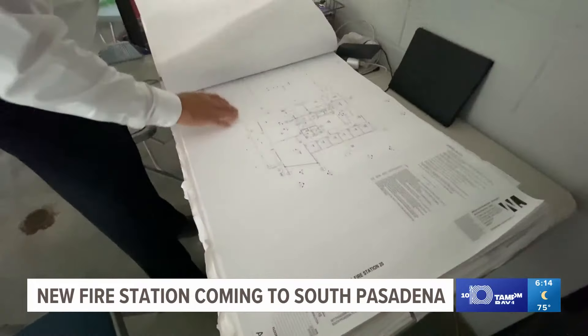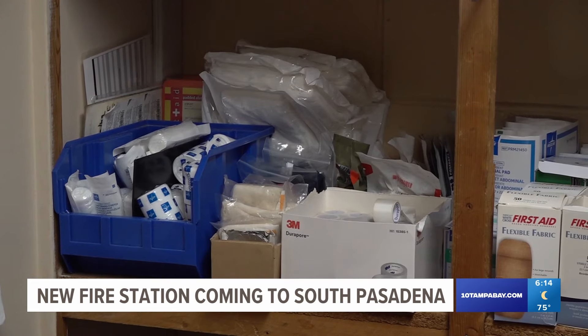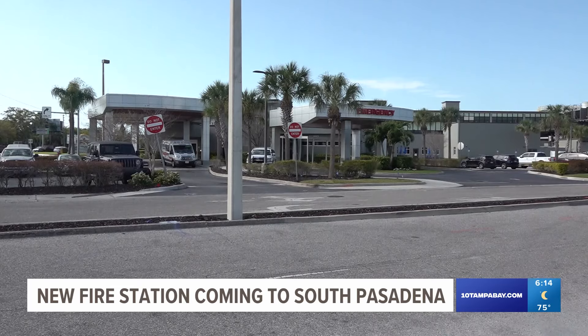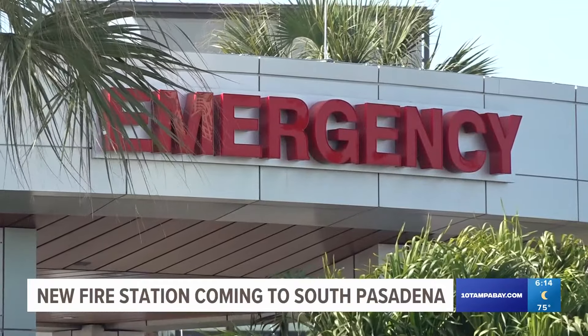Think about it — hold your breath for a minute and then try to hold it for 30 more seconds. And it really lets you know that seconds do matter in this line of work. More than 90% of the patients South Pasadena Fire Department helps are transported to HCA Florida Pasadena Hospital. In an emergency such as a brain bleed, seconds equal brain cells, time equals outcome — not just to survive, but the quality of the outcome of survival. So this investment will improve the outcomes for our community.